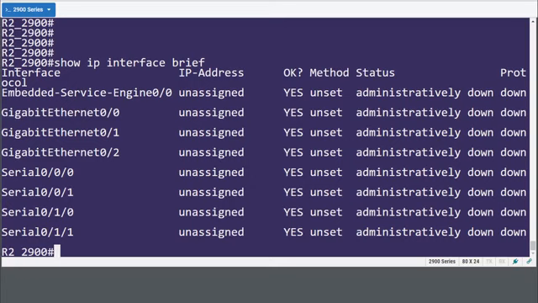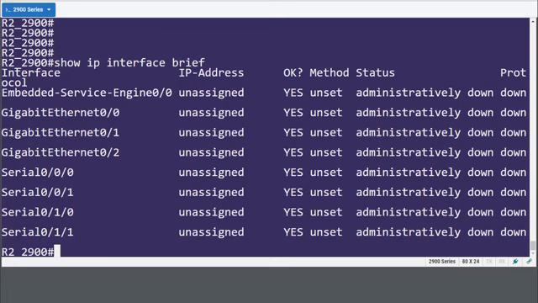and 0/0/0. So keep in mind these interface identifiers are going to change based off of the model of your device that you're using. Also, they'll change based off of your expansion slots. For example, on this 2900 series router, it's not shown in the picture, but there are 4 serial ports available on this box using the enhanced high-speed WAN interface cards.